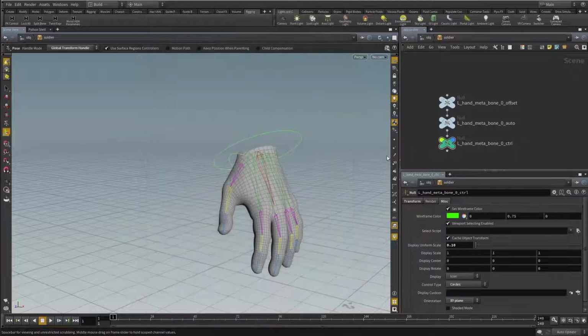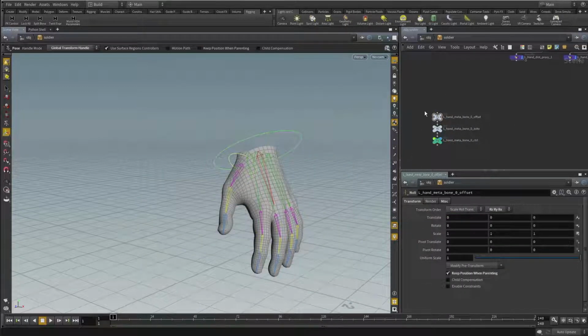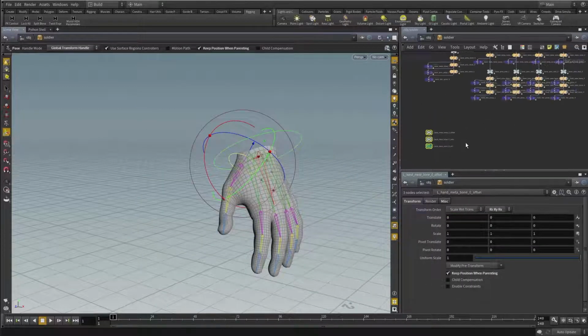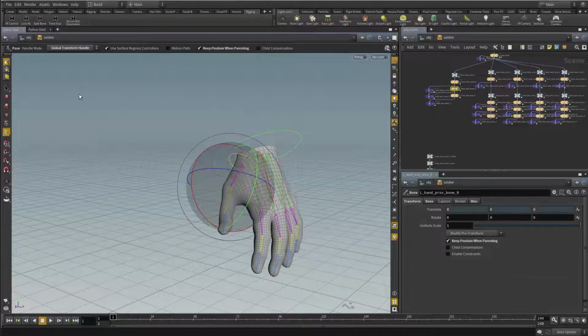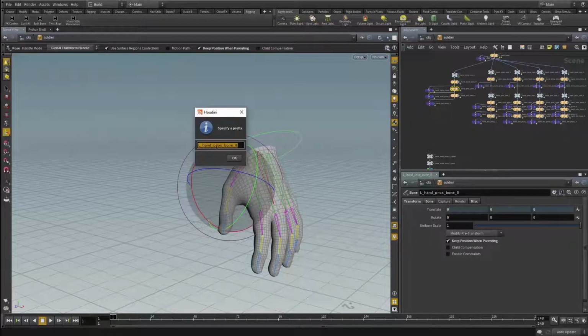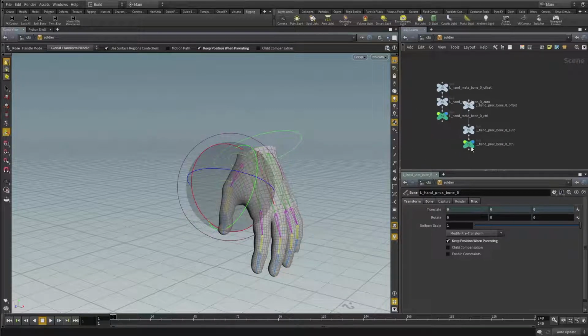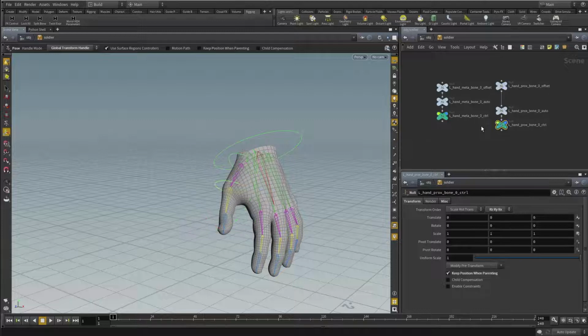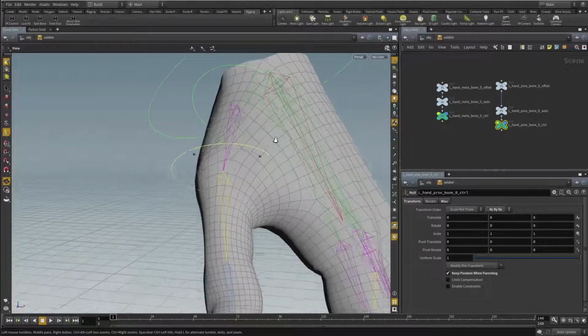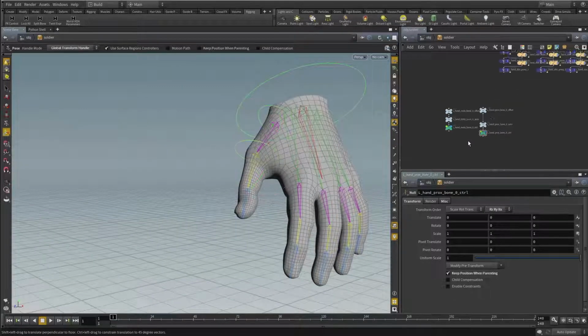I'll apply and accept. So this is the metabone control. I'll select the next one, FK Control. And so now it's coming in at a much more reasonable size.